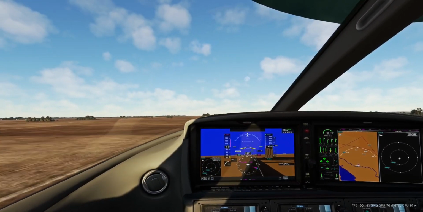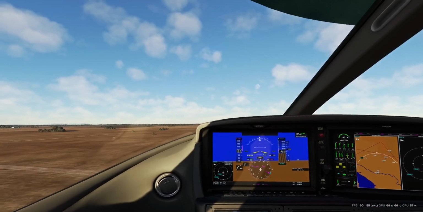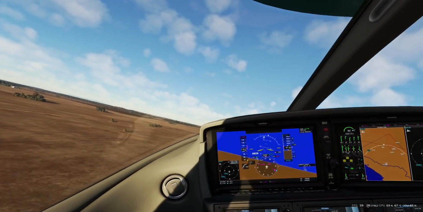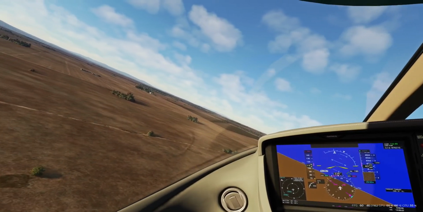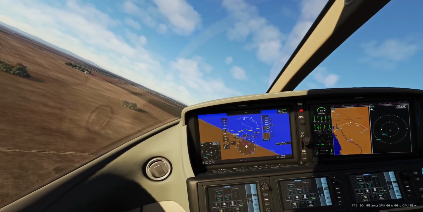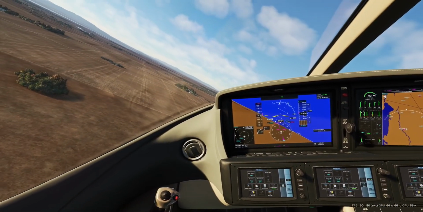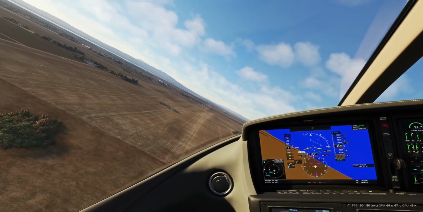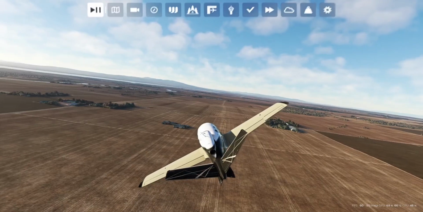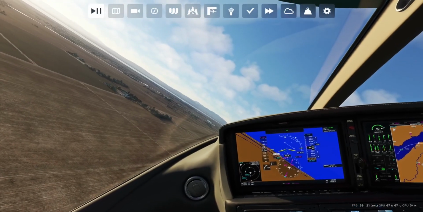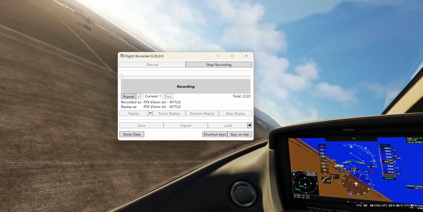Gear up. So yeah, let's do a little takeoff, and then we'll do a little bank here. Love the Vision Jet. It's my favorite. One of my favorites. Such a fun little jet. And since I got a flight stick, it's so fun to actually fly it with the stick. Alright, so that works for me, so I'm just going to pause it. You don't have to pause it, but it just makes it easier for this particular video.